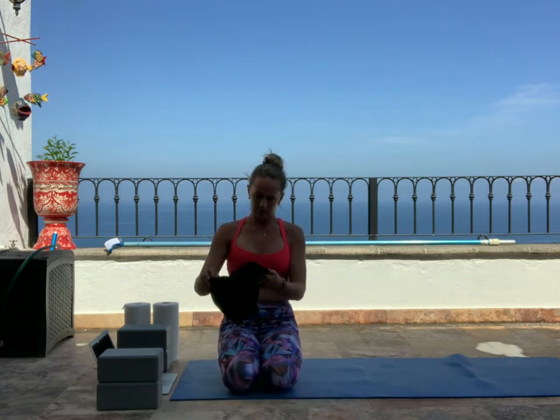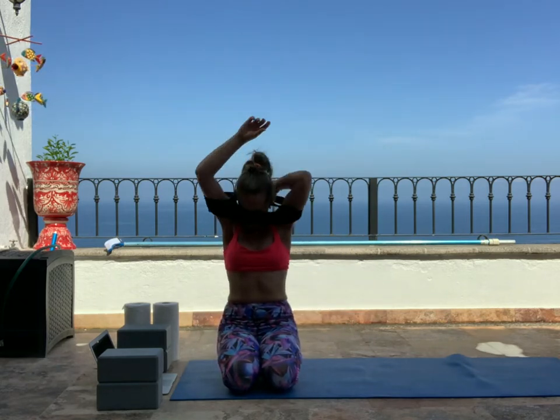And so I demonstrate that for you just so that you can see that most of us after breast cancer surgery, it's complicated, the things that they do to our bodies. And so most of us are going to have some sort of asymmetry in our chest or our shoulders, but that's okay. And it doesn't mean that you can't do a lot of yoga poses. You just have to work into them slowly, work into them with the proper form. And over a period of time, you'll build the strength and the flexibility and the range of motion, all that stuff, you'll build it right back.